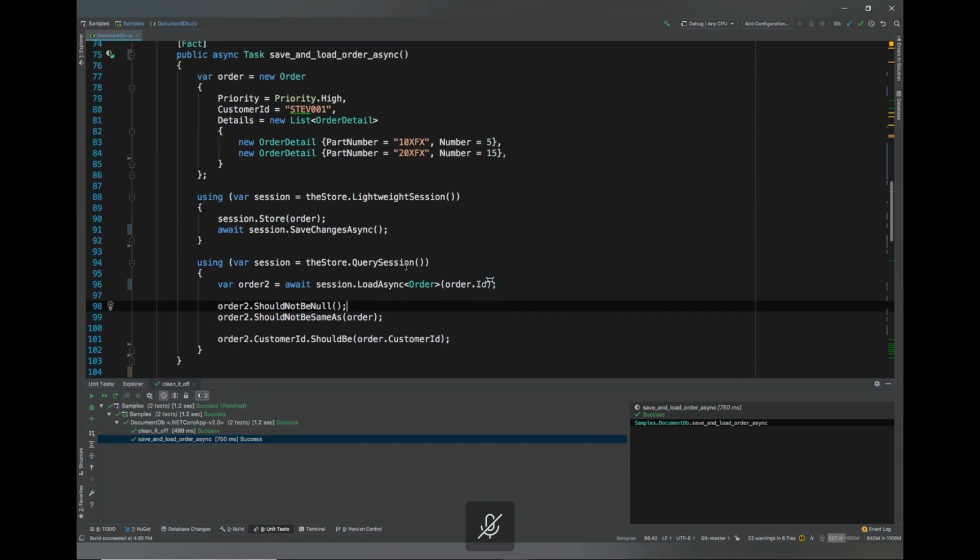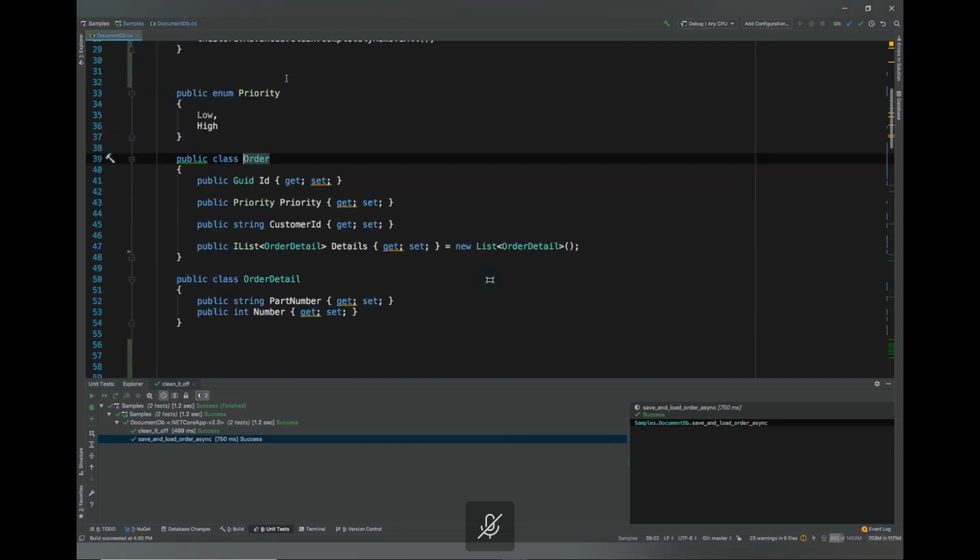A couple things. Marten, just by convention, if it sees a property called Id, it assumes that's the identity for your object. There's some ways to override that, but going with all the defaults and just working with it idiomatically the way it wants to, it knows that Id is our primary key, and because it's a GUID, if you try to store it with an empty GUID, it'll just quietly make a new GUID for you and assign it to the document itself before it persists it.